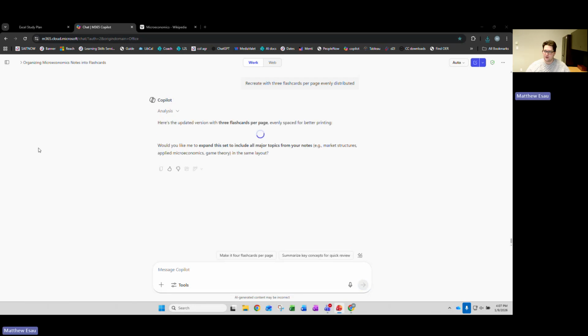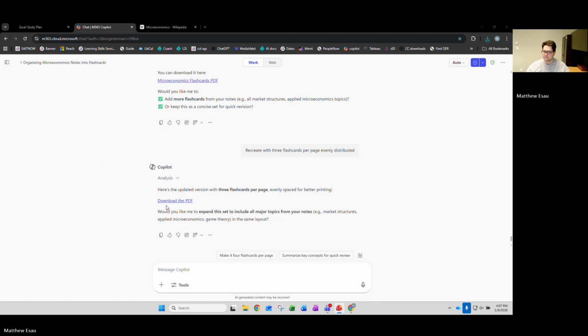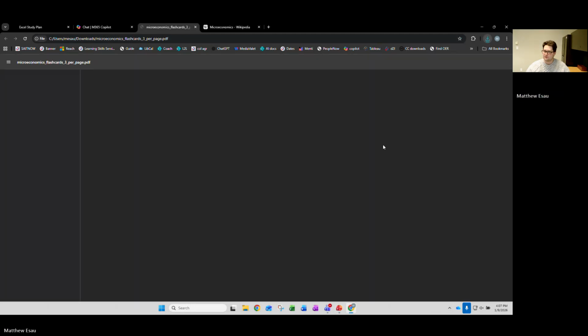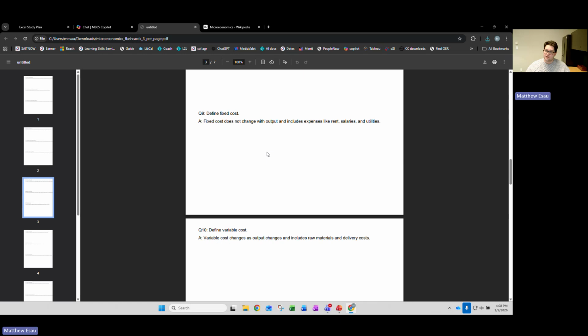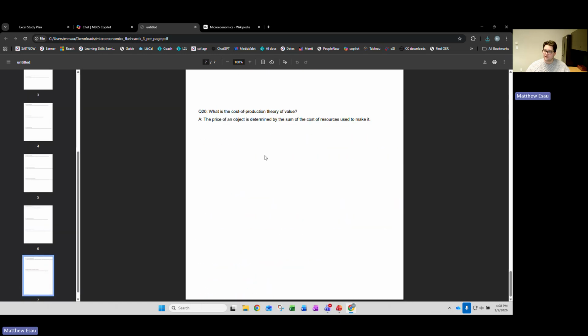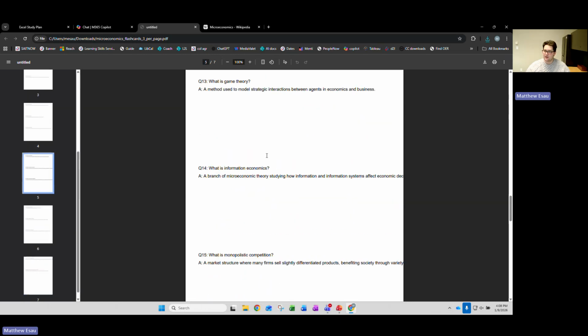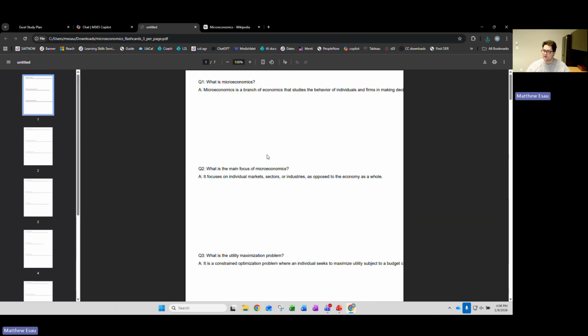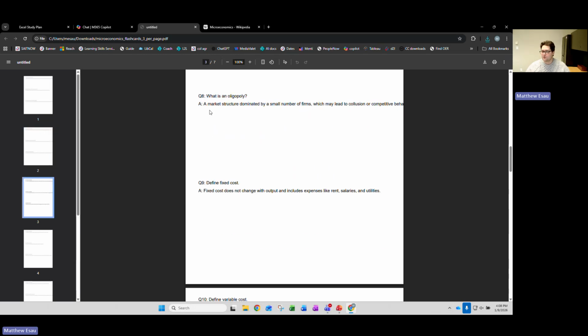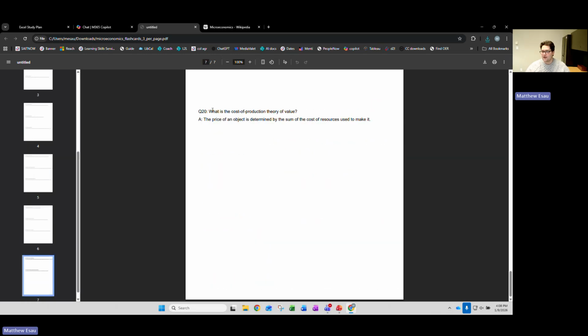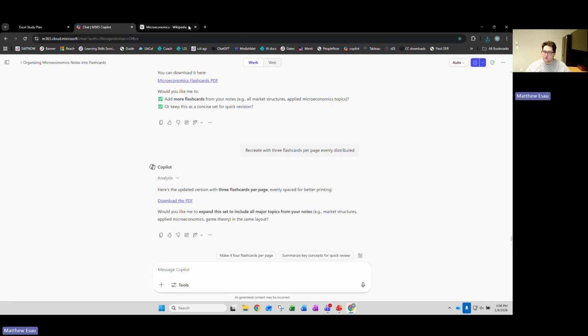So let's see how good of a job it did. All right, let's see. That looks a little better. So you could print these off, cut them up, and you have flashcards without having to do all the work. Oh, it looks like it cut some off actually. So you would reiterate, ask it to make sure all the words are on the page, or to put it into boxes, or something like that. So that's how it would work. Whereas if you try to do 20 flashcards by hand, it's probably taking longer than this. So that's one example.